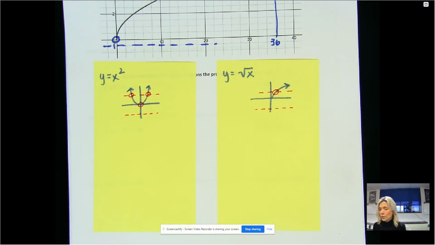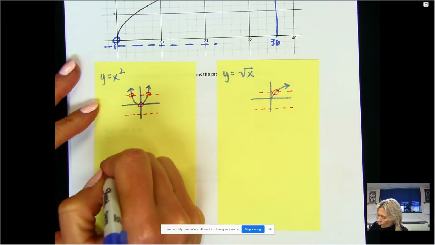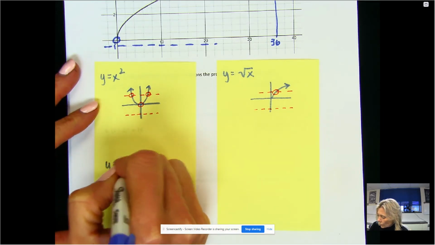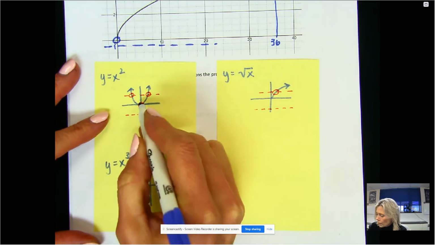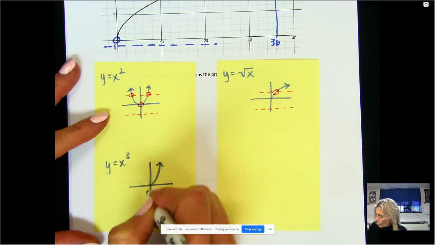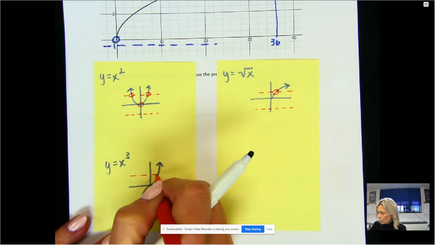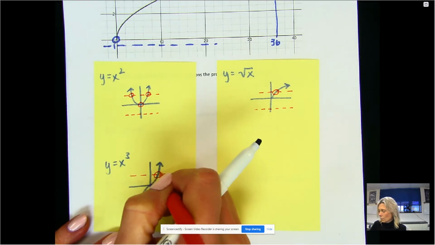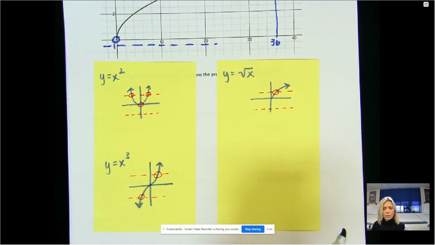Now, x to the 3rd equations and cubed root of x equations are actually quite different than these two. You can see for the graph y equals x to the third, it's kind of like this, only one side goes up and the other side goes down. So no matter what you have an x to the third equation equal to, there's actually always going to be one solution. See, this has one solution. It's equal to a negative number. It has one solution.